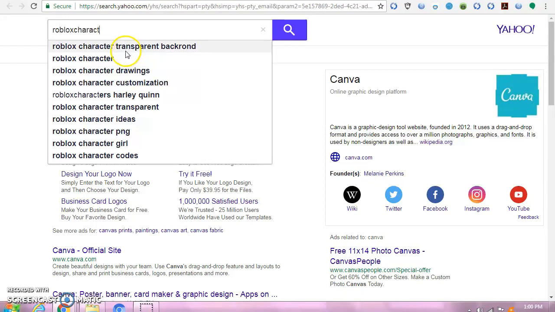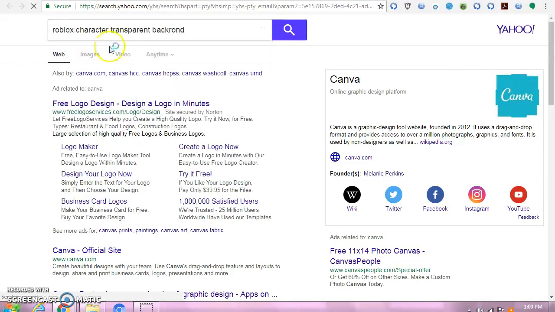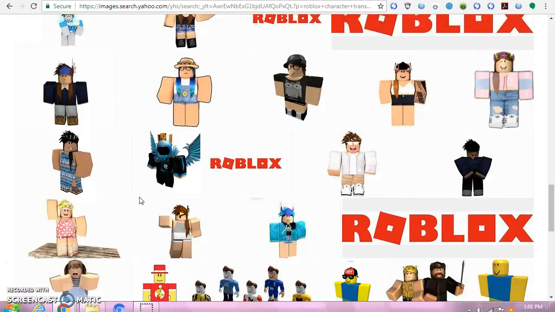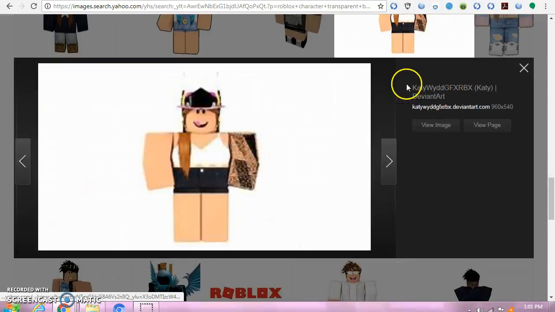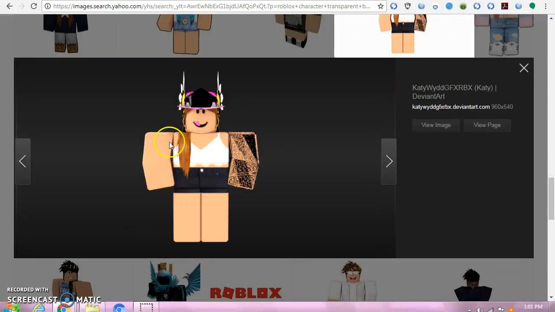So yeah, like this. So now what you want to do is click on a transparent background ROBLOX character, and it should be transparent, like this.